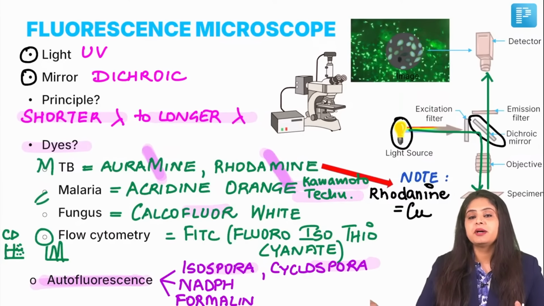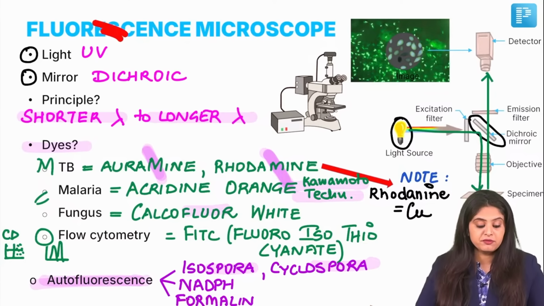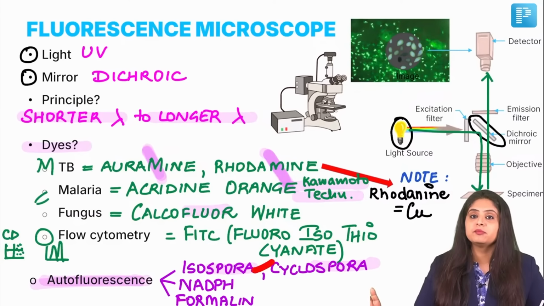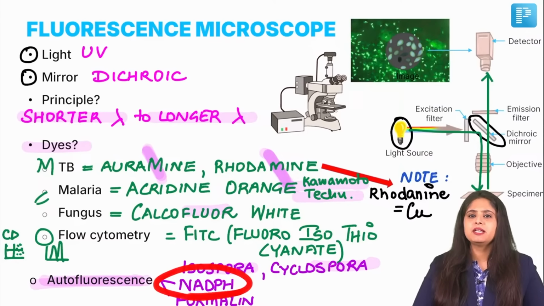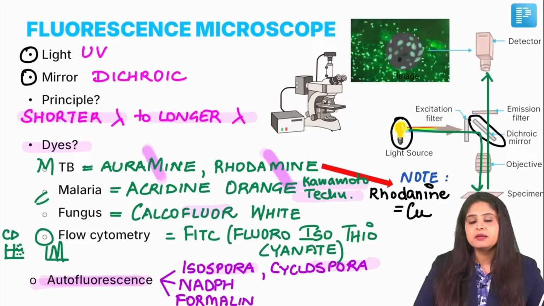So for skin biopsies for immunofluorescence, or any biopsy for fluorescence, is sending in formalin the preferred thing? Answer is no, because formalin shines on its own. Spora brothers also shine on their own and NADPH also shines on its own. Let me give you an applied question for this. NADPH will be formed in which pathway? It is that G6PD pathway, the HMP shunt that you study in biochemistry.